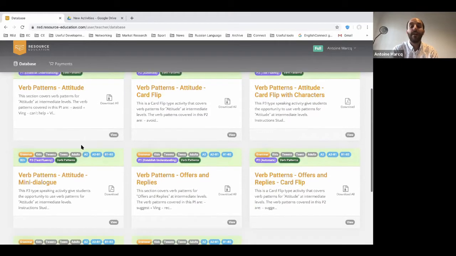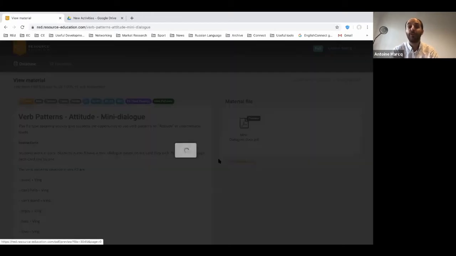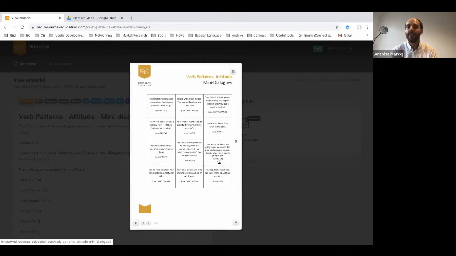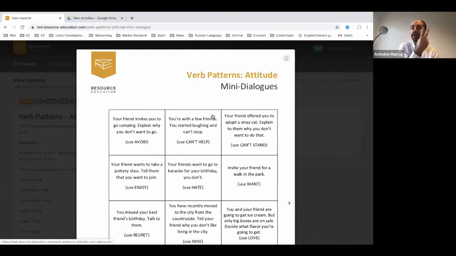The one thing you have to be aware of is that if you do it in this format, you're changing this activity from a P3 to a production, because if it's a play, the students should have 5 minutes together in a group to prepare their play.